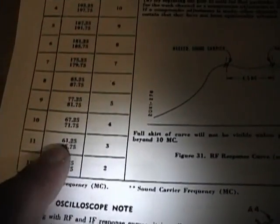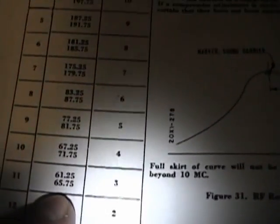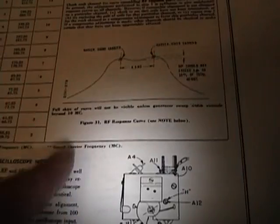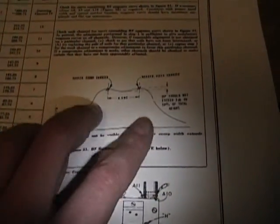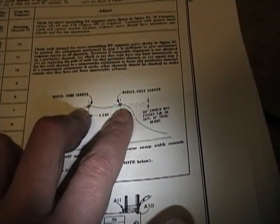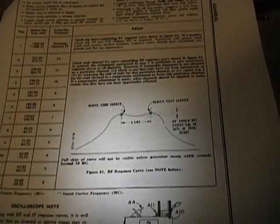And they give those frequencies here. So, for example, I have it set for channel 3 right now, and I should have a peak at 61.25 and 65.75. The adjustments for that are those three controls. So basically you hook this up, set your markers here, and twiddle those controls until you get it to look more or less like this. Then flip through some of the other channels and see that they all look more or less like this.